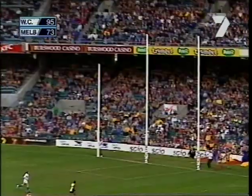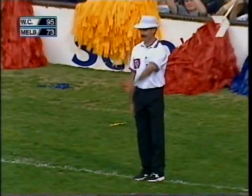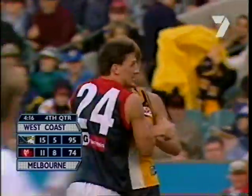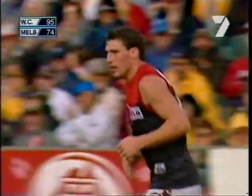Well, he got up and under it, and he's pushed it across. He's missed. Disappointing result from Russell Robertson. The other thing, since Neitz has gone up to the forward line, he's been an avenue for them to be able to go through, and he took a nice strong mark there, and you wonder whether that move came a little bit too late.